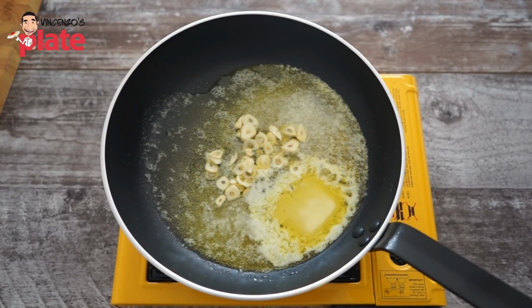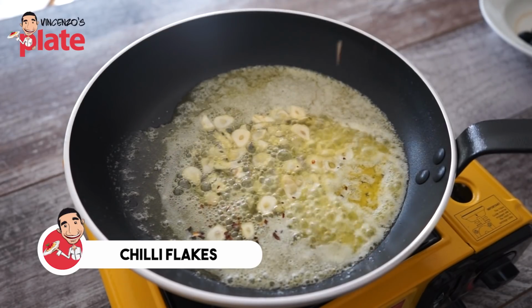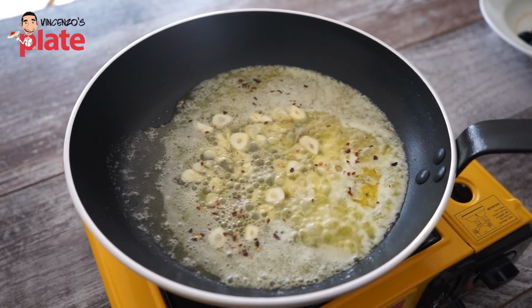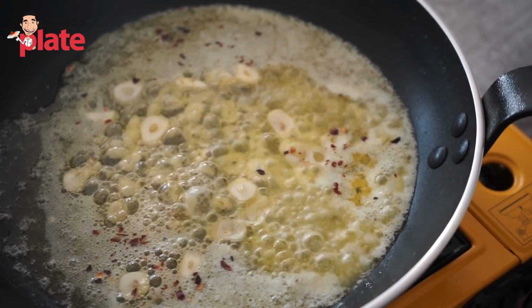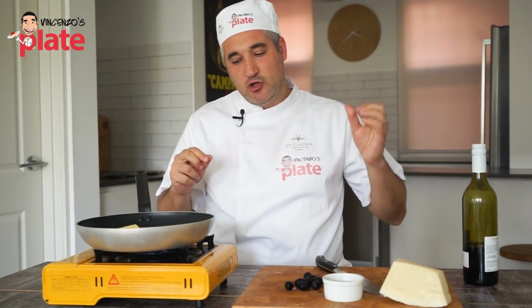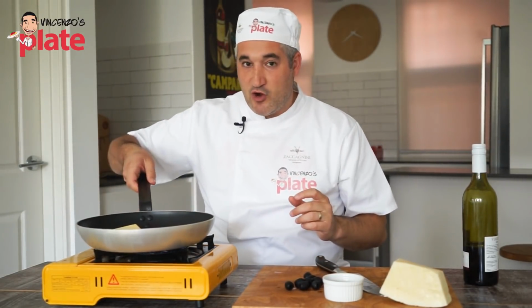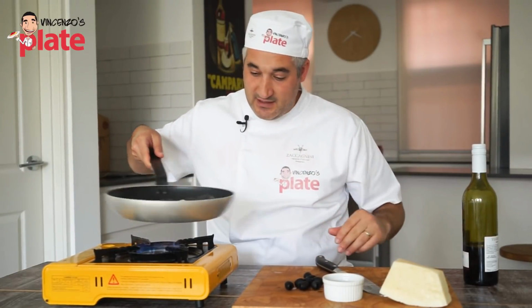Beautiful. And after the garlic, I want to add beautiful, strong chili flakes. Now, believe it or not, I'm not a big fan of chili, okay? But in this recipe, you do need the chili. You do want the kick of chili. You don't want the chili to take over, but you want the chili to be there. So highly recommend it. And I'm telling you, I don't really love chili. I know I'm crazy, but yeah.